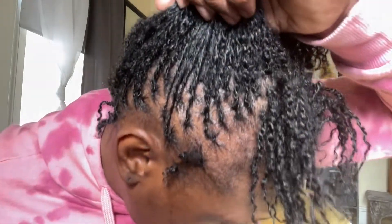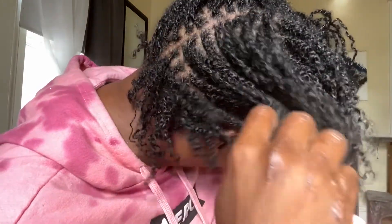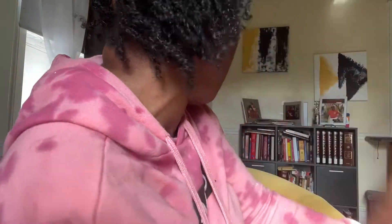It didn't actually take that long because my hair is pretty fine. Let me give y'all a close-up of my little edge — this is actually the side that's a little bit more thin. I didn't do as many on this side, or maybe I don't have as much hair on this side. I did the back, I did everything myself. You can see all my little parts in there — I got my little grid pattern going on, so this is everything for me.